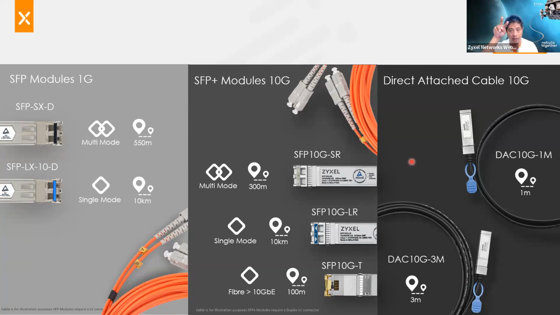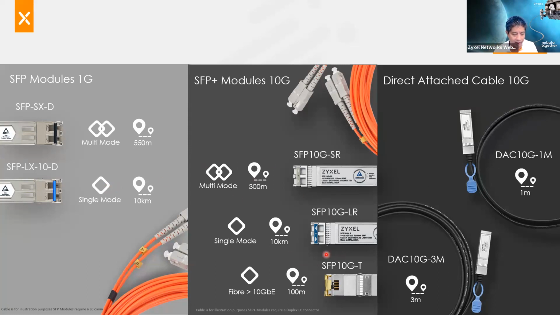Now, if you have multiple SFP plus ports on a switch, you can get multiple DAC cables and do a link aggregation between them as well. So you can get like a 20 gig connection between the two switches. So you might be able to take advantage of that as well, that you might not be doing today. So you have your modules that go the different distances with the different modes of fiber, different connectors, again, single fiber connector or multi-mode or multi-duplex connectors on them.